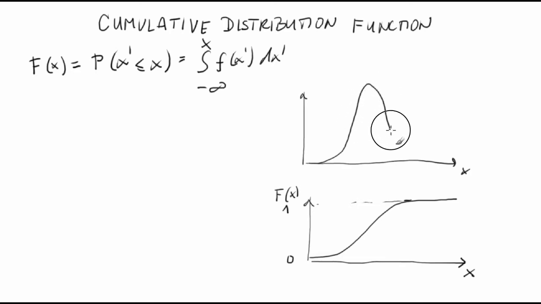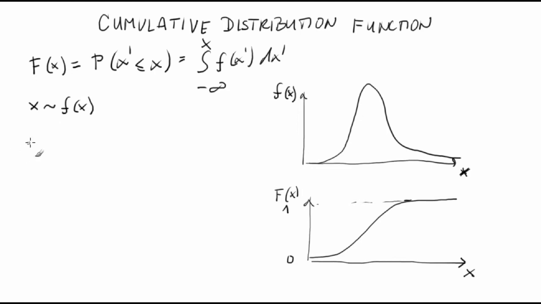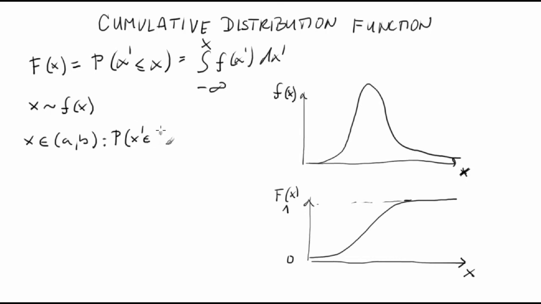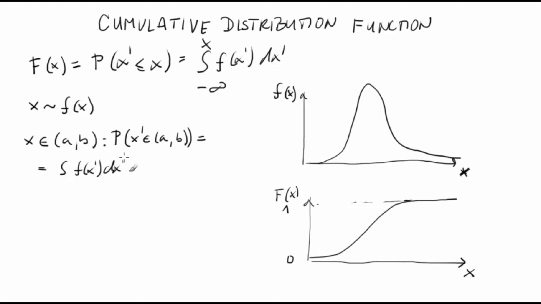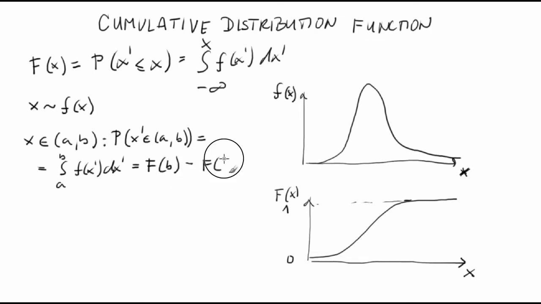It is quite instructive to show that values of the cumulative distribution function evaluated at points drawn from its corresponding probability density function are always uniformly distributed between 0 and 1. This fact will be the key component for the most straightforward Monte Carlo method, as we will see later. Let's now prove it. Let's have a continuous random variable x distributed according to PDF f and the corresponding cumulative distribution function capital F. For any given range [a, b], the probability of drawing a value x' from within that range equals the integral of f(x') dx' from a to b, which equals F(b) minus F(a), using the definition of the cumulative distribution function.